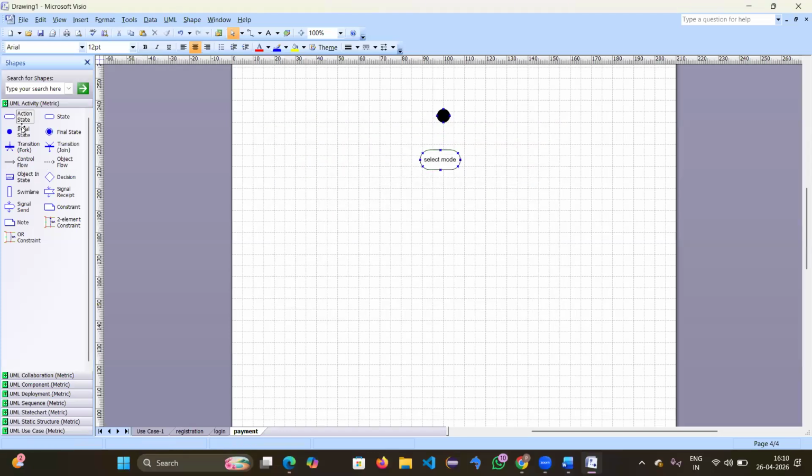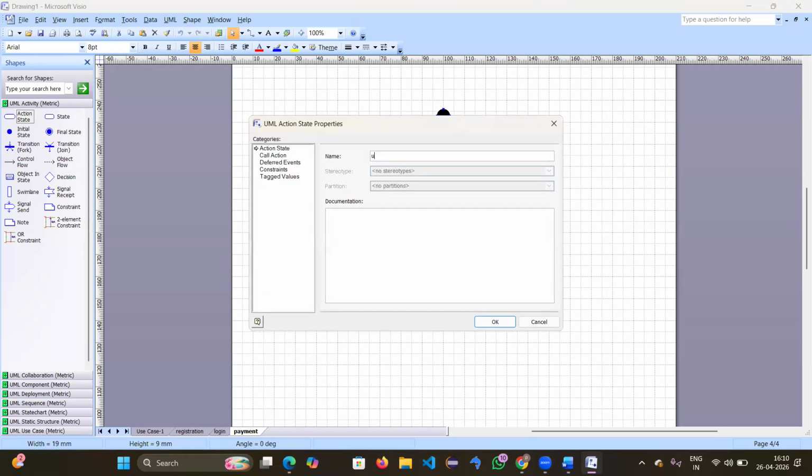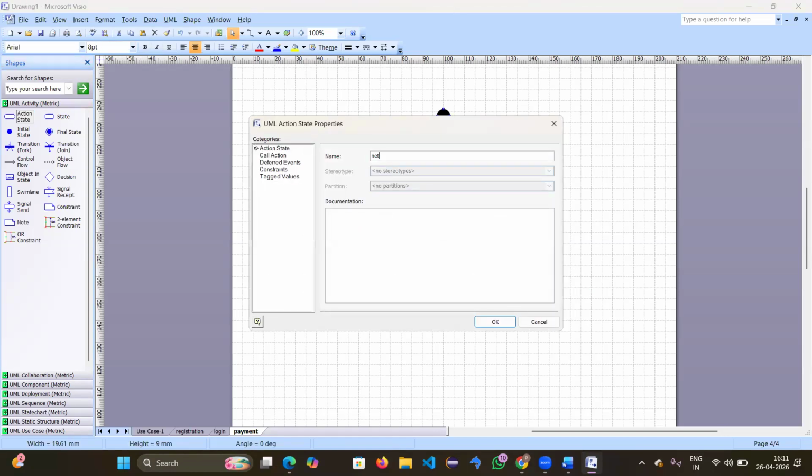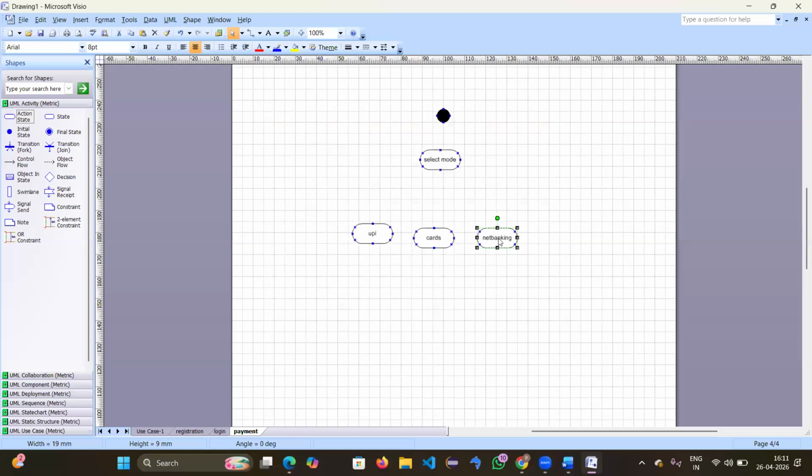Under select payment mode, you have multiple modes of payment, like UPI and cards, net banking, and one more also we can do like COD, right? So these are modes of payment, right? Through which only one mode can be selected and you can complete the payment, right?